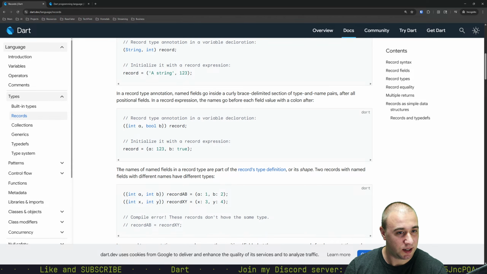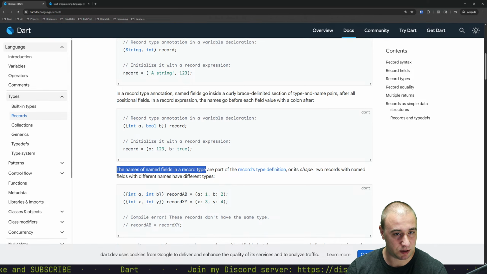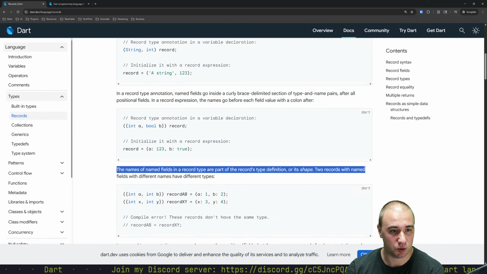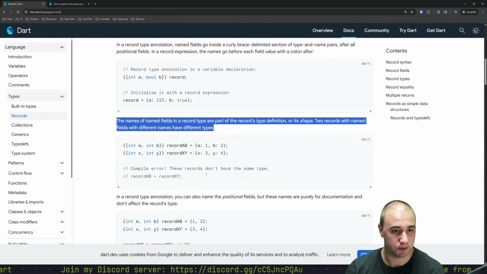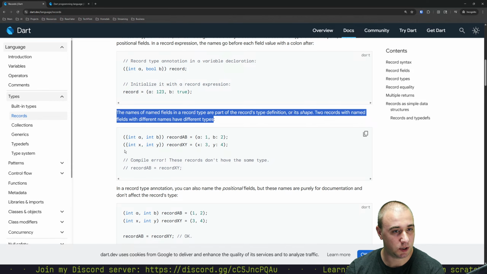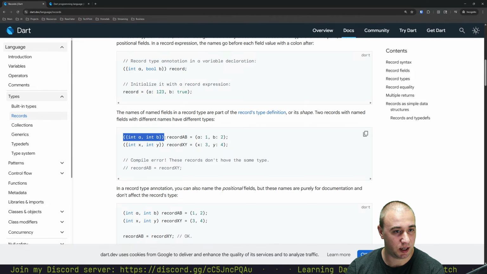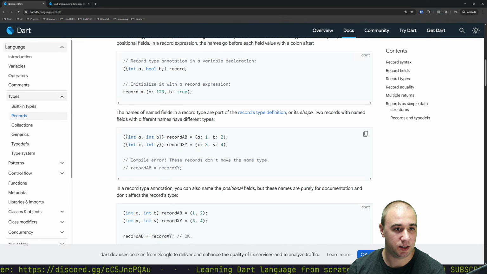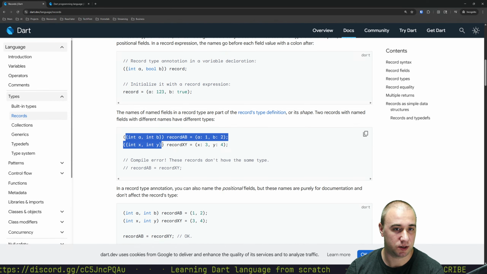So next, the names of named fields in a record type are part of the record's type definition, or its shape. Two records with named fields with different names have different types. Okay. All right. So basically, if we have a definition with field A and field B, it's incompatible with field X and Y. At least when it comes to the named parts.